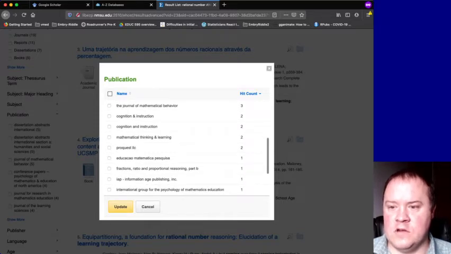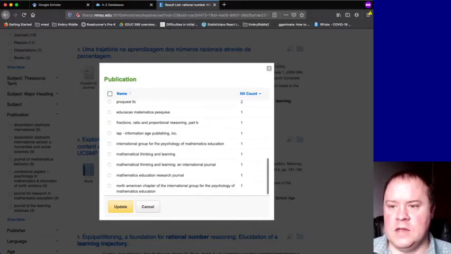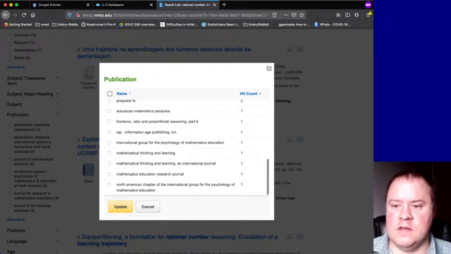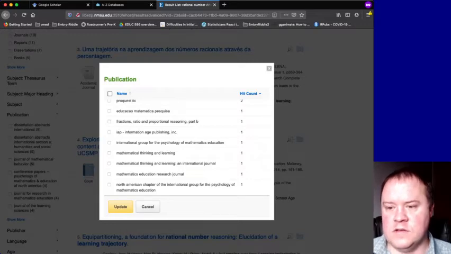Cognition and Instruction, notice it's also spelled differently with an ampersand or an and. And I accidentally checked that. And then if we keep scrolling down, we also see this one, Mathematics Education Research Journal, which is one of the articles that we were looking for before in order to find access to a PDF.